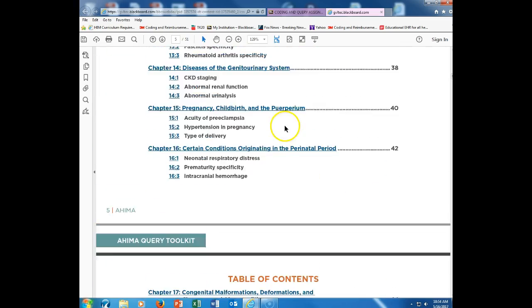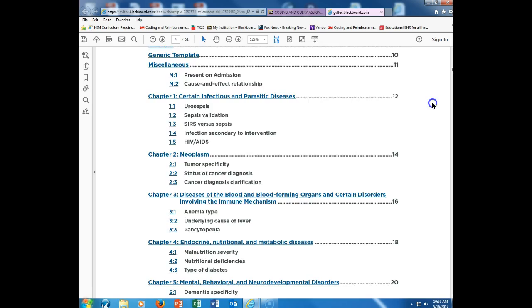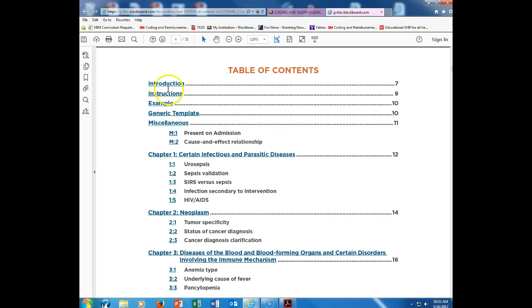You do have an assignment that requires that you read through this document and answer specific questions about this document. You'll notice that this document is formatted based on the chapters in ICD-10. That's not to be confused with the chapters in your textbook, but in ICD-10.